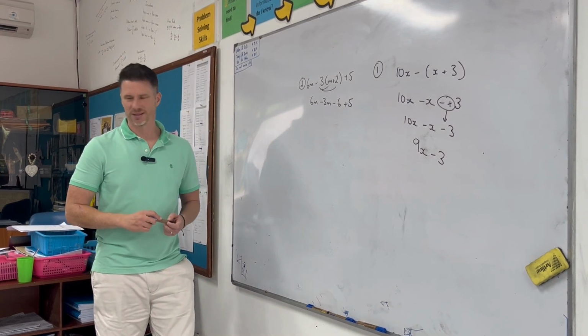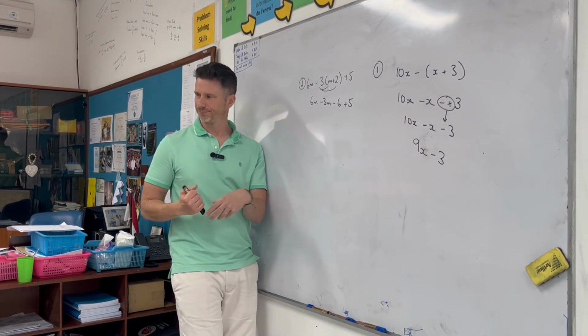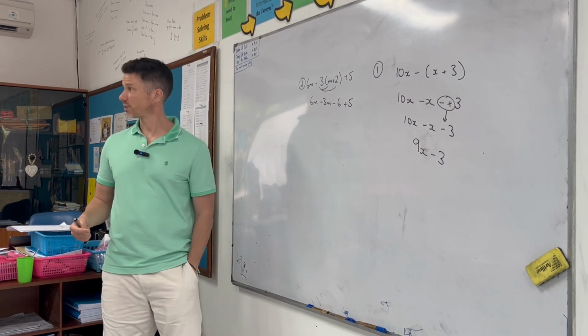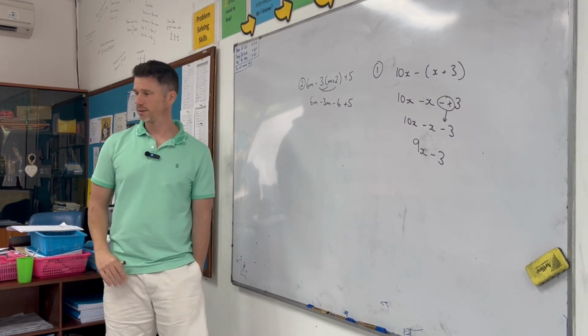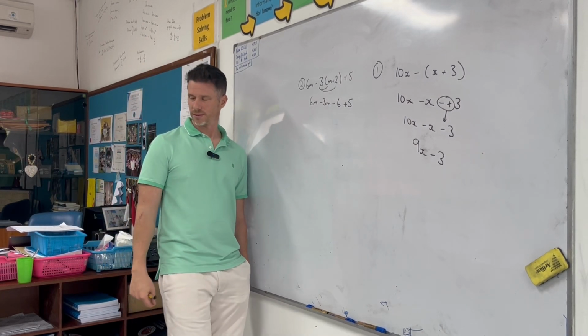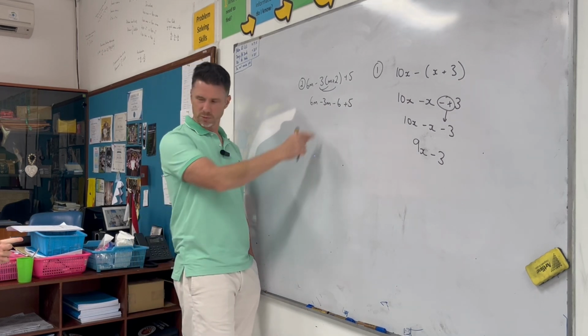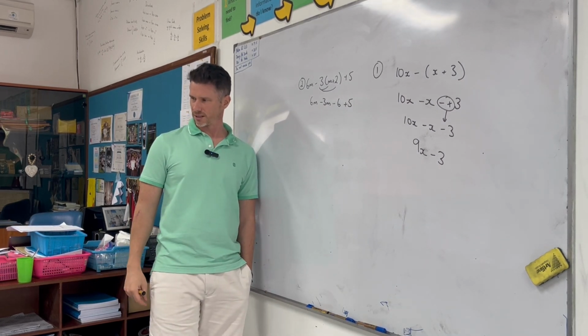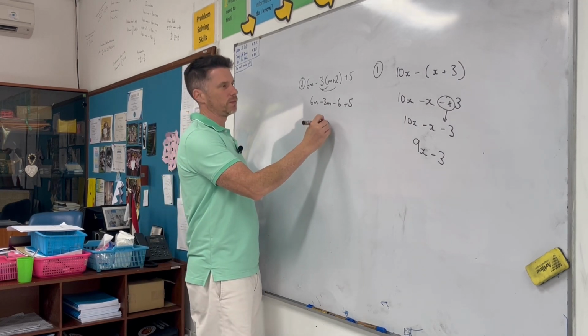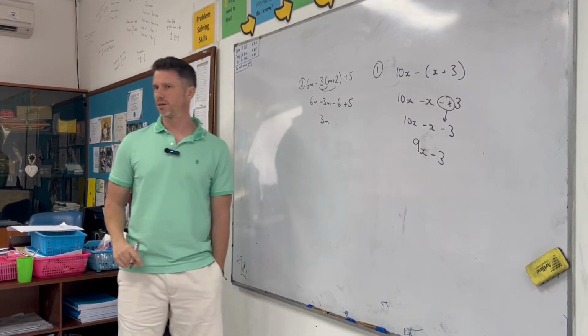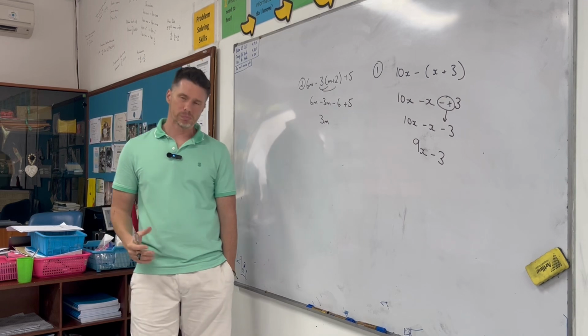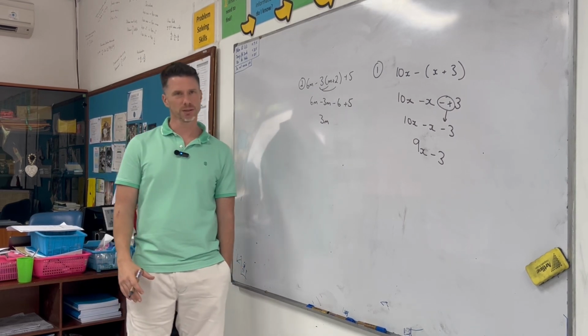Chris? How many m's do I have? You have 3 m's overall. Chris. Hello, Chris. So I add the m's together. Well, there's 6 of them here, and I subtract 3 of them, so how many have I left? 3. Yes. 3 m's. And then what about the numbers? Minus 11. That's one answer. It's not the right answer.